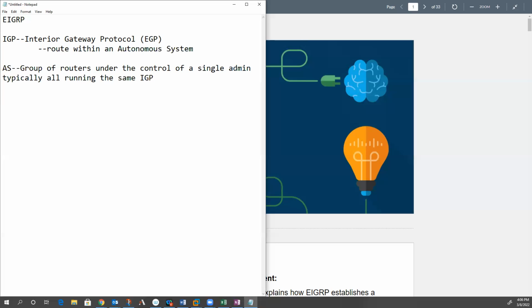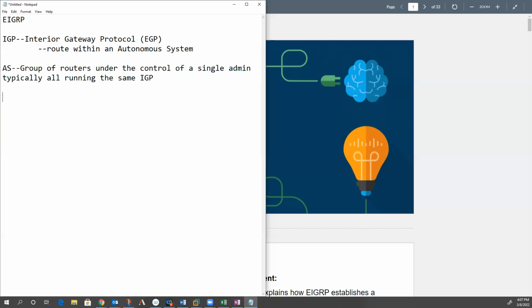So other IGPs would be IS-IS, RIP, OSPF. Those are all IGPs. EGP, by the way, the only one we use is BGP. There's actually a protocol called EGP, but we don't use it.